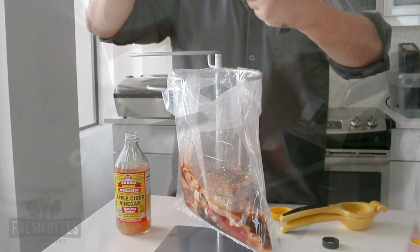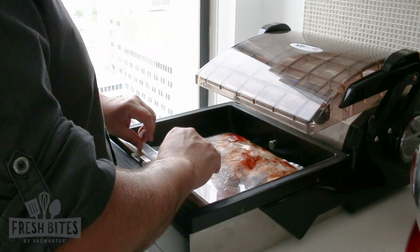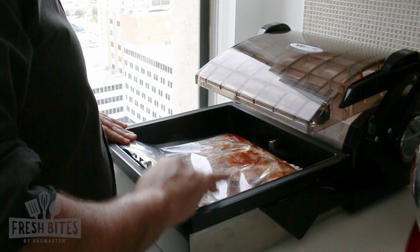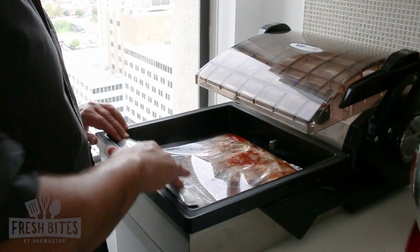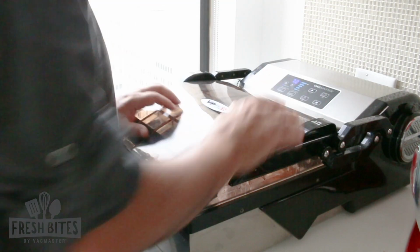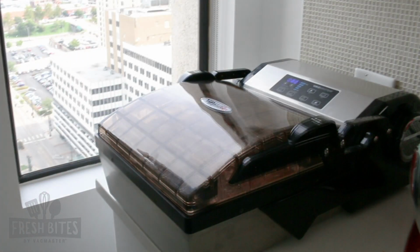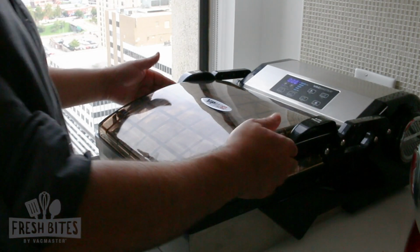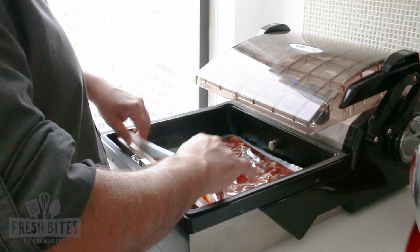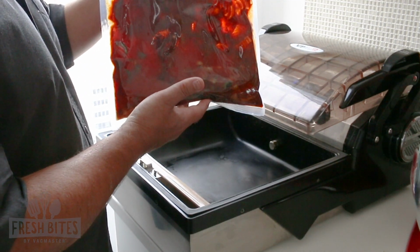And now all we need to do is seal it up. Whenever you're using liquids in a bag, you really want to use a chamber machine. You can try using an edge sealer for this, but it really is a lot of work, more work than you want, and it usually doesn't turn out well. But when you use a chamber machine, it takes care of liquids like no problem. And when it's done, just take a look at it. Everything is perfectly sealed. The vegetables, those wonderful charred jalapenos and all those flavors in the bag.